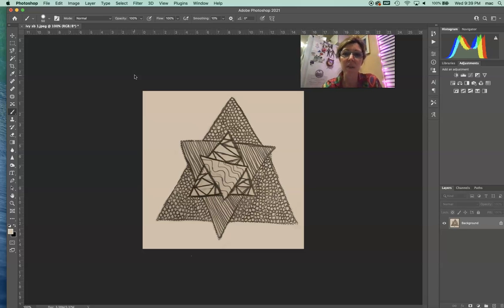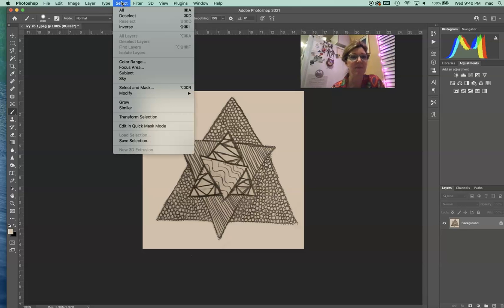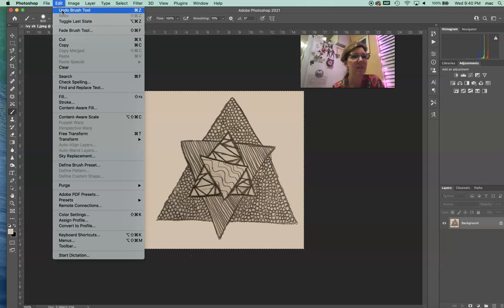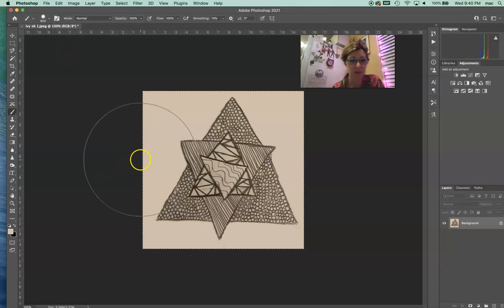So if you have very minor erasing to do, you can use the select tool, select the subject, and then you can use your paintbrush, make it absolutely huge. But first, because the subject is selected, if we do this, your subject's going to disappear. So we have to select the opposite, select inverse, and then we'll see our little marching ants around the edge. And now, did you see that? Very minor. Alright. Undo brush tool, and I'll show you again.